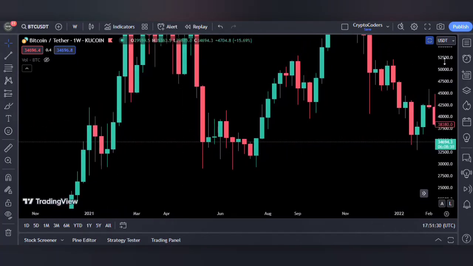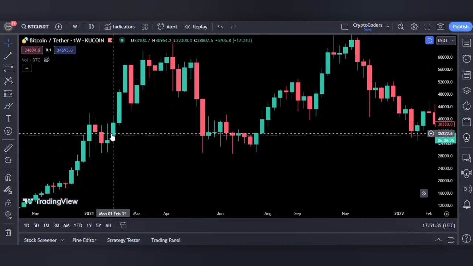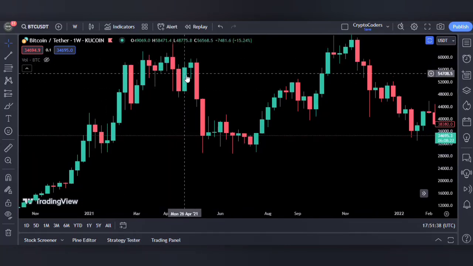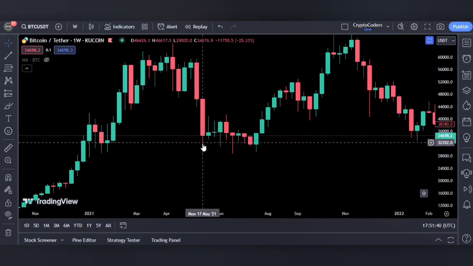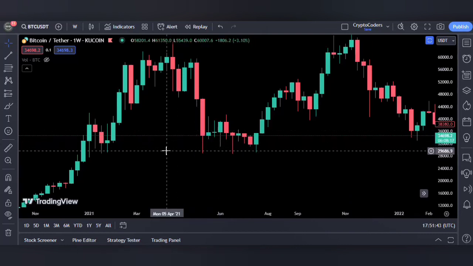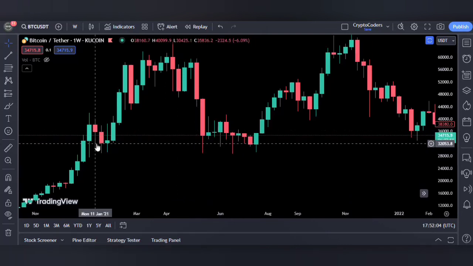Now you have to see if we get another tap from this area. The price bounced, and as we came down again, you can see that there was a reaction to this area. Now you can mark this area as support because we saw a reaction to this area again. So you can use the command Alt plus J.